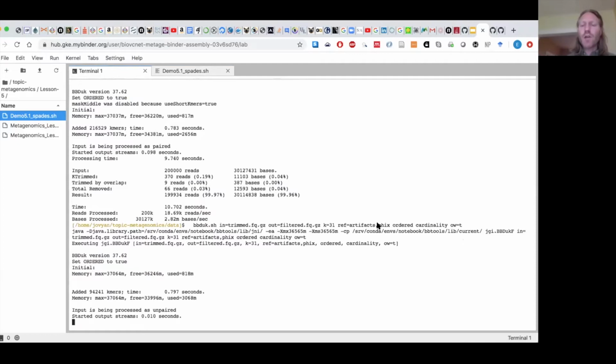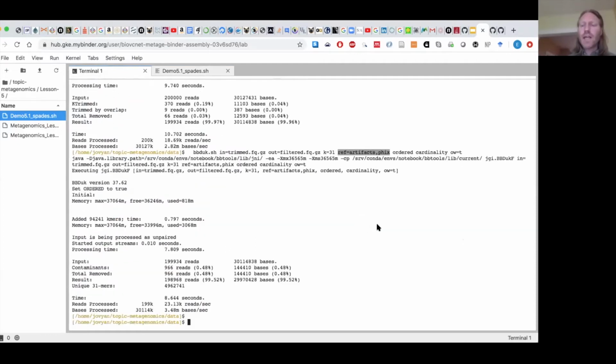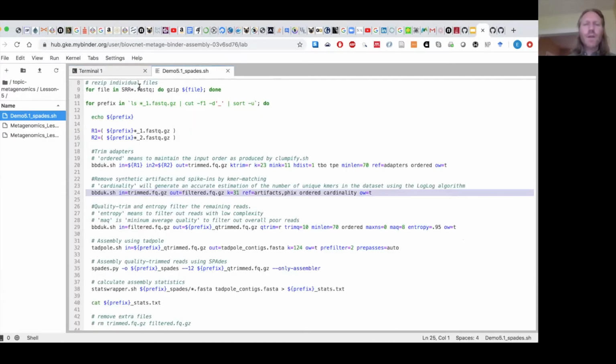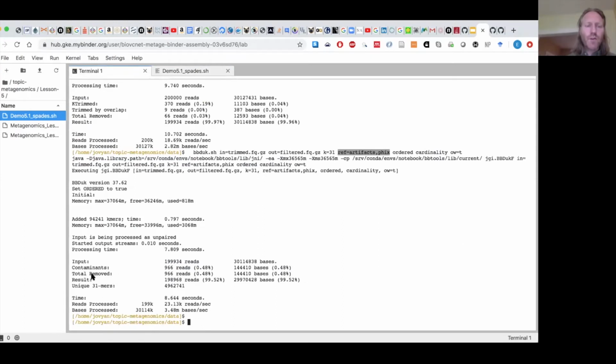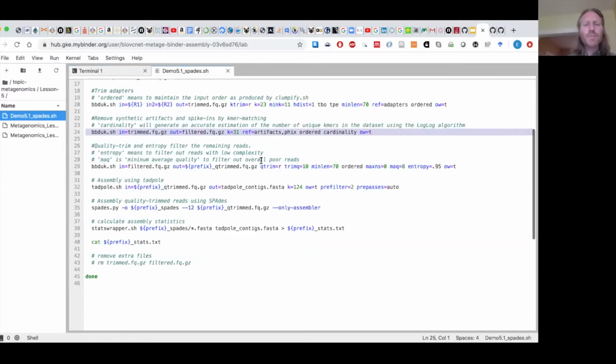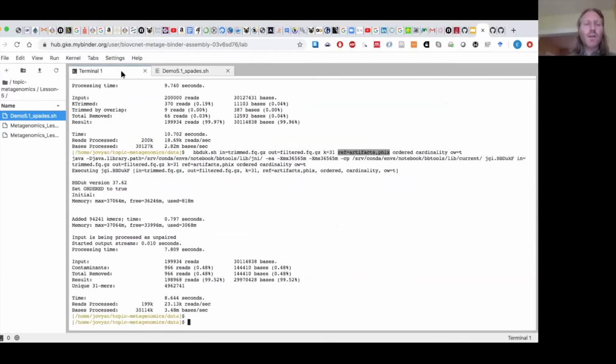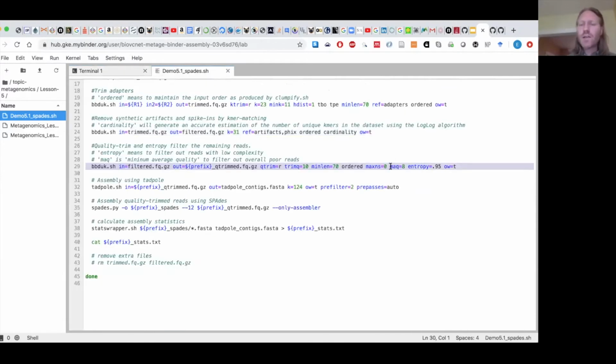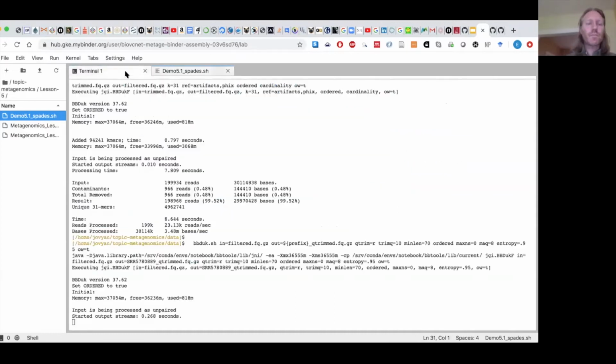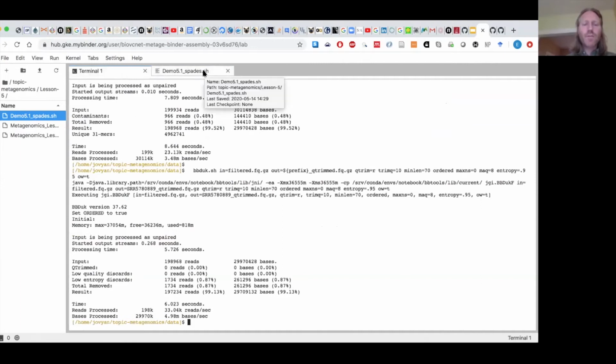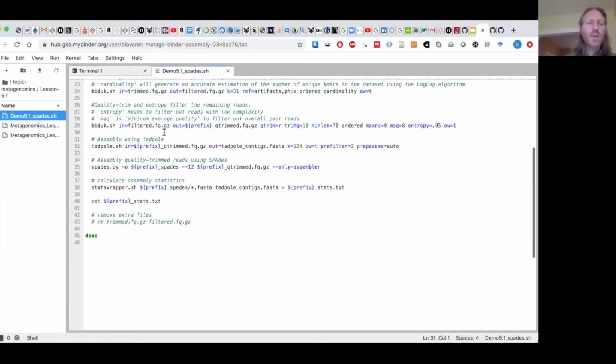This next step is to remove artifacts and any viral DNA that's left if it was sequenced alongside viral DNA. Here again, we remove a few reads and a few bases, but not too many. The next step, we're going to do another quality trimming step based on the quality scores in the FASTQ files. So again, we've discussed this before, but we're going to trim any base pairs that have a quality score lower than 10, for example. We're going to throw out any reads that have a length less than 70, that have any Ns at all, that have low entropy or low complexity reads. And all these steps are rather important for good quality assemblies. So it's important to do those steps.